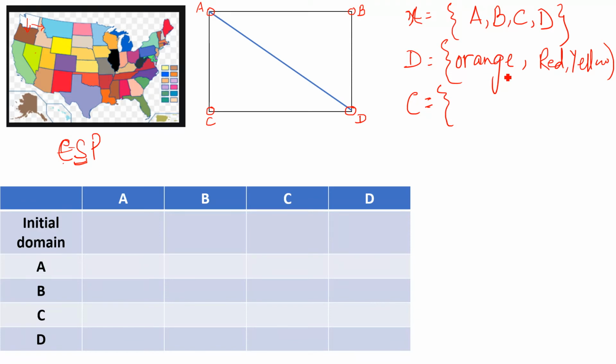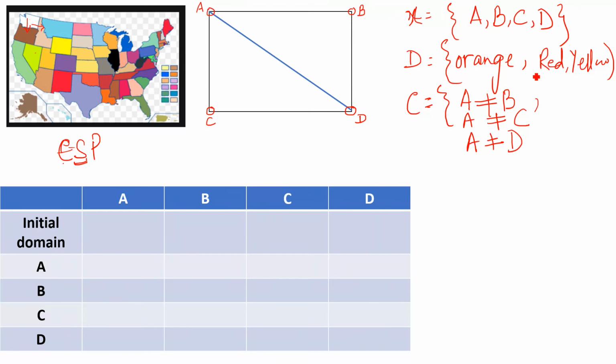So how we can set our restrictions here is starting from A, whatever color. Initially you can assign orange, red, yellow, whatever you want. Whatever we assign to A, we cannot assign to B. This is my first constraint, first rule. Second, same thing, we cannot assign that color to C either. We cannot assign that color to D, because see, we have this branch from A, this branch from A, and this branch of A. These three are the restrictions.